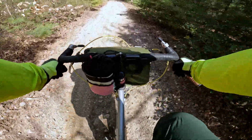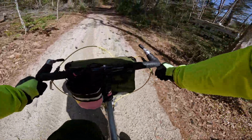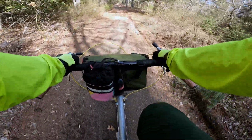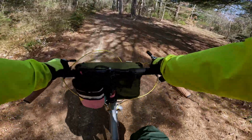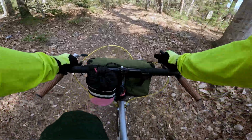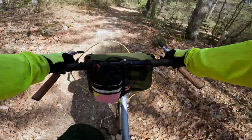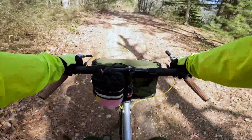In this case, I missed the turn off of this road that was where I'm supposed to go. But I ended up finding these abandoned trailers down here. This is at the north end of Santuit Pond, and I don't really know who owns this land or this road. I didn't see any posted signs or anything like that. But eventually it comes to a point at the end of it where you can't really travel any further.